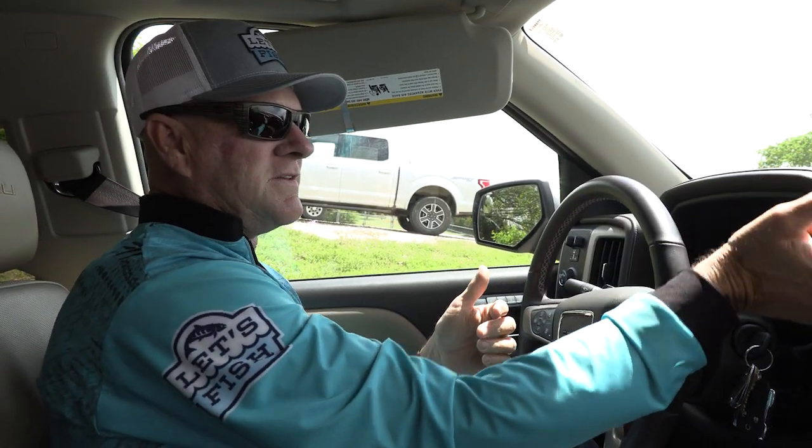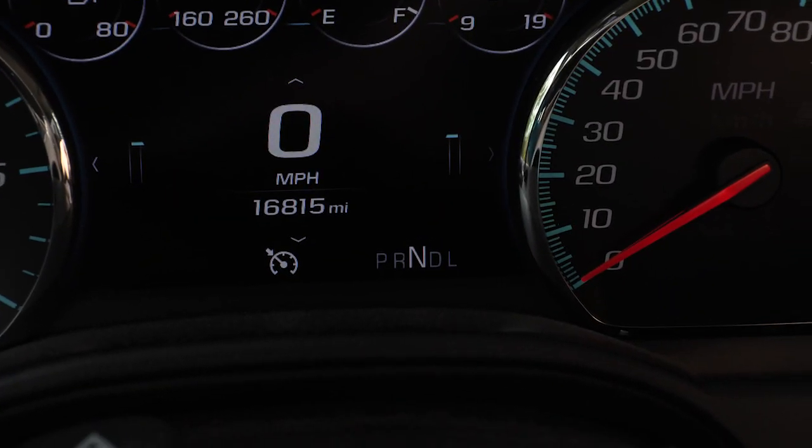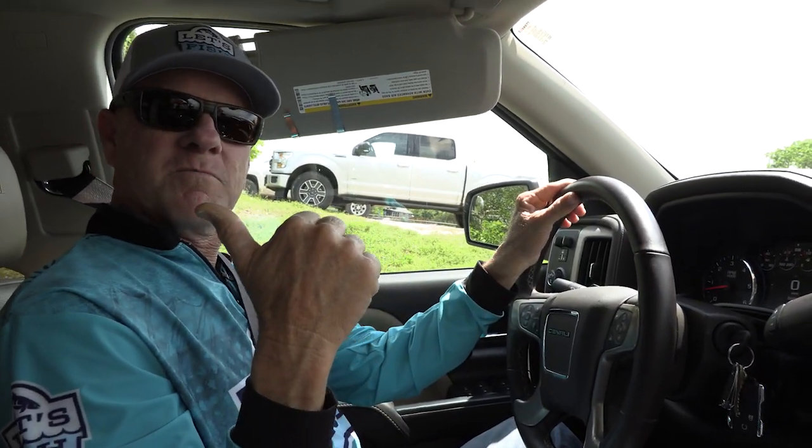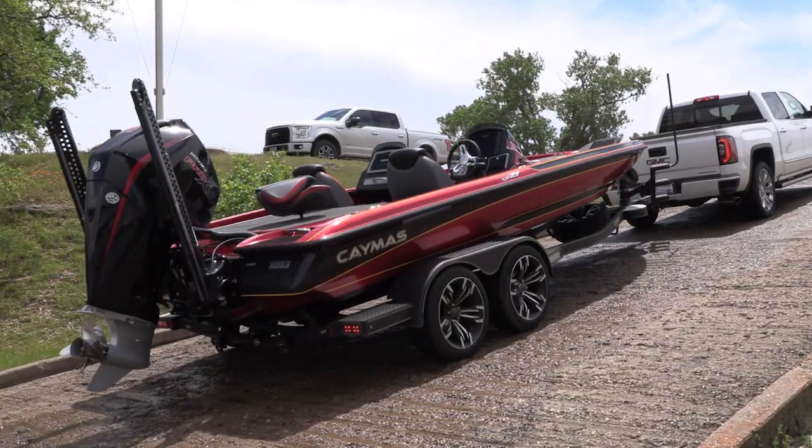Rather than pulling it down into reverse like most people normally would, pull it down into neutral. That way, it's simply the weight of the boat and the truck pulling you backwards. You don't have the transmission in reverse pushing backwards, making those corrections much more difficult.